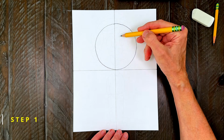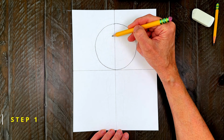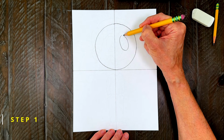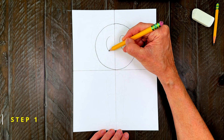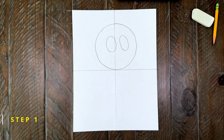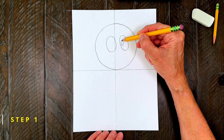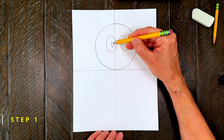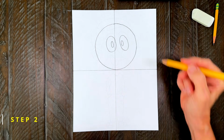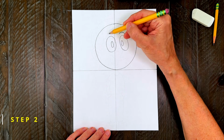Next, come two big oval eyes that go right here. They are angled just a bit, and I think they kind of look like big, large jelly beans. When the big ovals are done, add smaller ones inside. My eyes are looking forward, but you could certainly make yours look up or down if you want. Step number 2. Finish the eyes with some simple lines and then add a nose in between them.